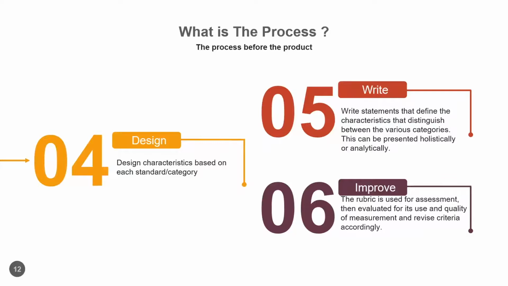Is it procedures? If it's procedures, is it procedures yang very clear cut? Maksudnya ada 1, 2, 3, 4. Kena buat number 1 before number 2. Number 2 kena buat sebelum number 3 and so on and so forth. If that is the case, then you don't even have to use a rubric. You can actually use a checklist. Yeah, you don't have to use a rubric.